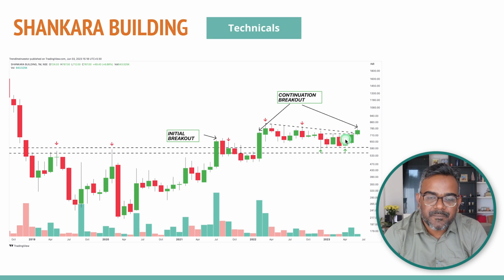Now, this is a monthly chart. So it's okay, you can also just analyze monthly charts and take some calls. It's up to you. But if you're interested, you can also look at daily charts. But this is a nice breakout that's happening this week. So we had some good volumes last month as well, and this month, already last week, we had some good volumes this week. Okay, so that's the fifth stock, and it's also fundamentally decent.